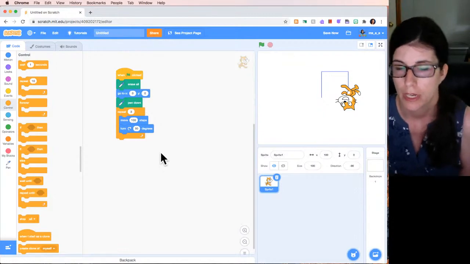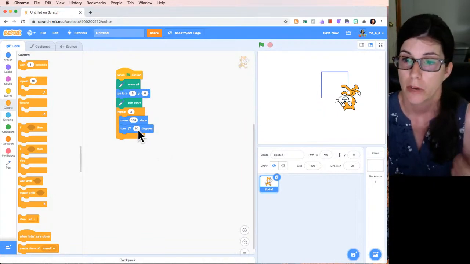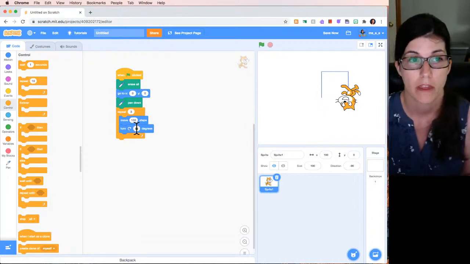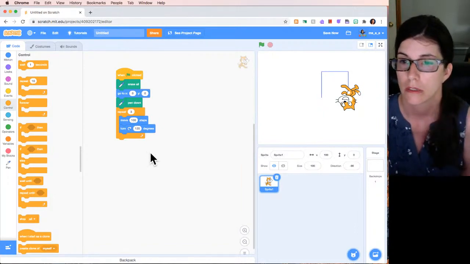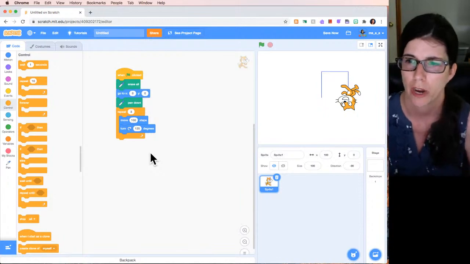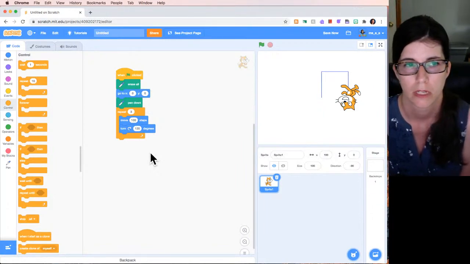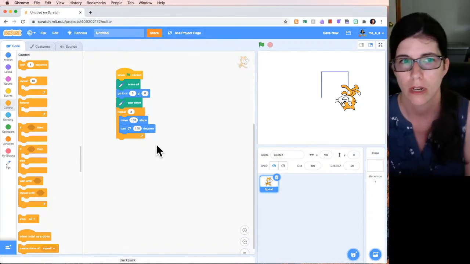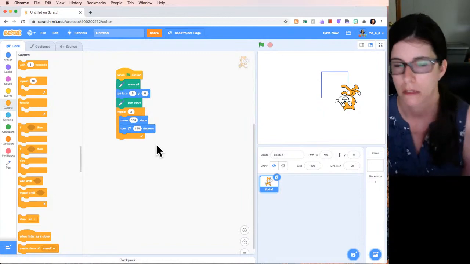So every shape has exterior angles that add up to 360 degrees. With a square, 360 divided by 4 gives you 90. With a triangle, 360 divided by 3 should work with 120 degrees. And with students, they often figure this out through trial and error. They don't have to know that mathematical fact necessarily right away to figure it out. But I do often give them the hint to not change this number by like 1. So I don't want to see them putting in 91, 92, 93, 94 and guessing that way. It's going to take them forever. I do often give them the hint of guessing by counting by tens if they're going to be guessing.